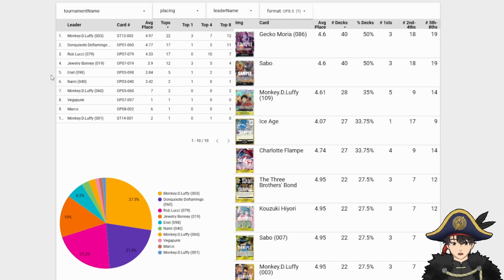I would say Enel is the surprising one because Enel kind of fell off at OP8, right? But I think due to Doflamingo's dominance in the meta right now, being the second most populous leader, Enel does have a good time into Doflamingo. It's hard for Doflamingo to beat Enel. And it could be that Enel has a good matchup into Black Yellow Luffy too. These are 2 decks that I don't really play, so I don't really know too much about that.